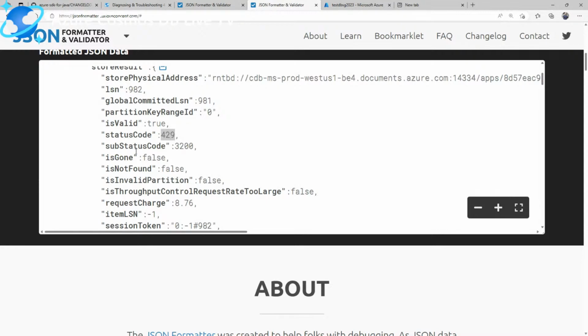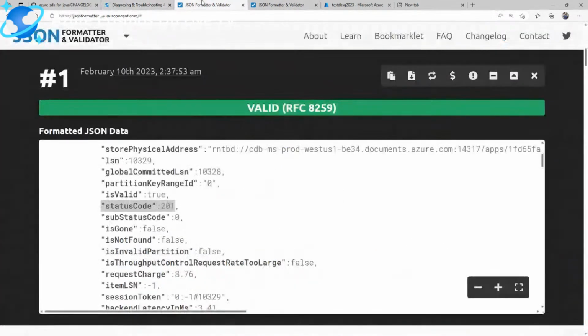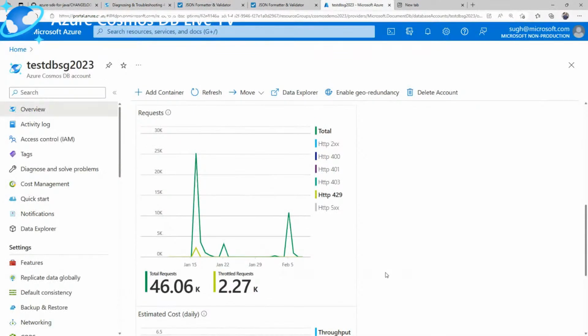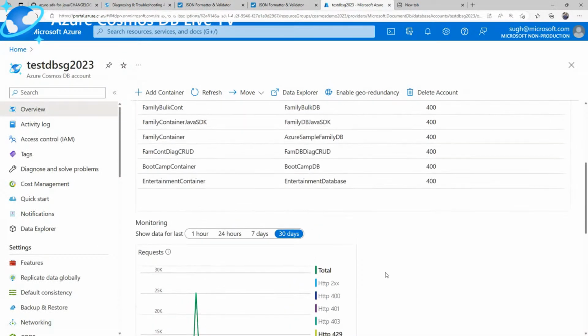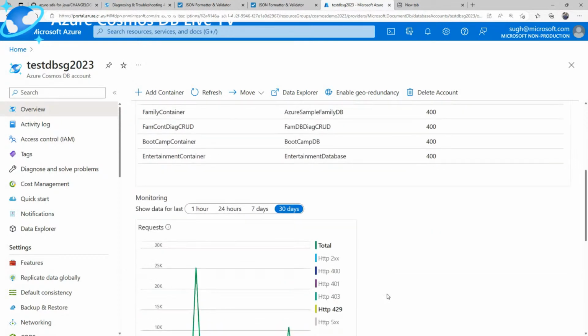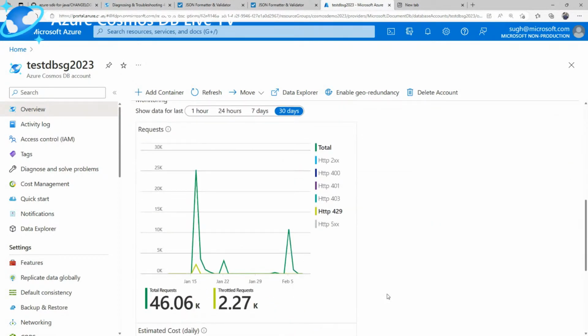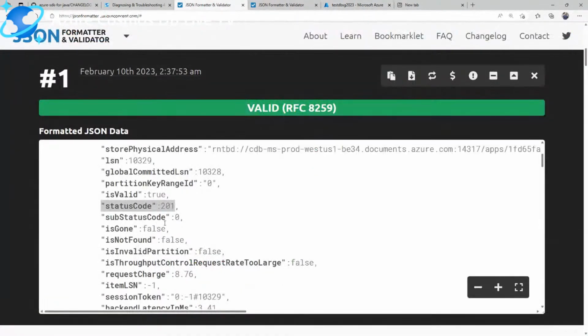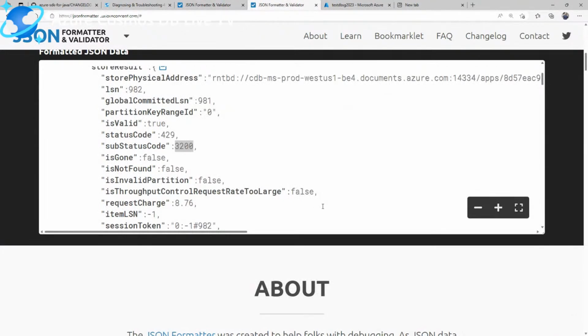What is very important to know, and where you need to deep dive, and I work with teams on this, is the sub-status code. I want to spend a little bit of time on this. Every status code on Cosmos that the service provides has an associated sub-status code. So how do you precisely know that for this particular throttling, whatever RU consumption I've given, like 400, is pretty low, and hence my requests are failing? Very important, and you can easily find it out. You will find that in the sub-status code it's coming 3200.